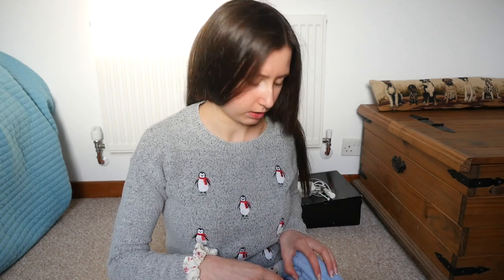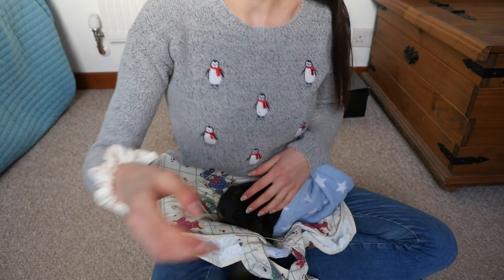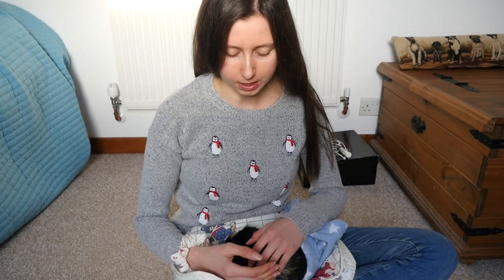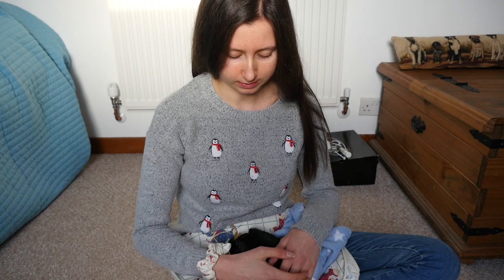So right here I have Sophia, and Sophia had to have an eye operation. Basically what happened was I noticed her eye went blue, which is a sign of infection or eye injury. After I put the drops in, maybe a day or so later, I noticed it wasn't healing and wasn't getting any better. By that point it had changed from blue to white in colour and was really swollen, and it had gotten to the point where the only thing to do was to remove the eye.